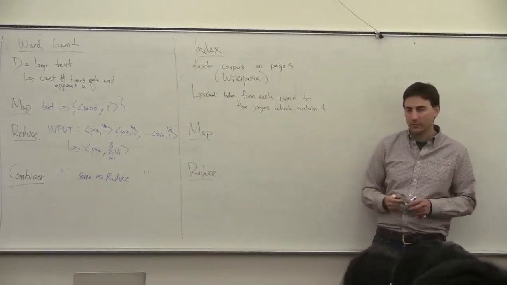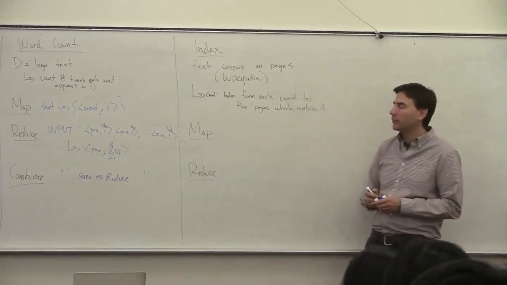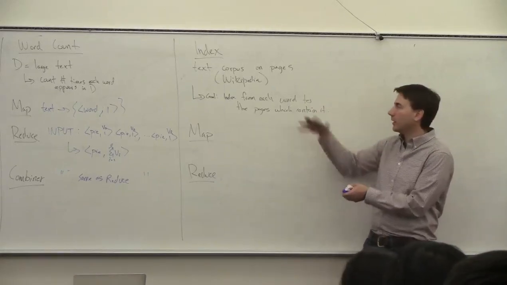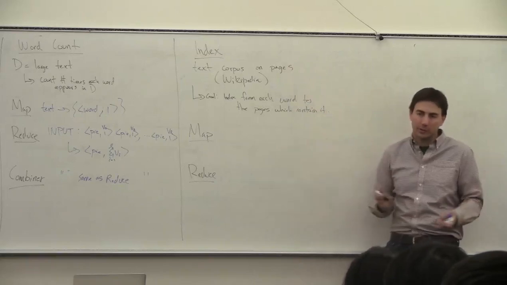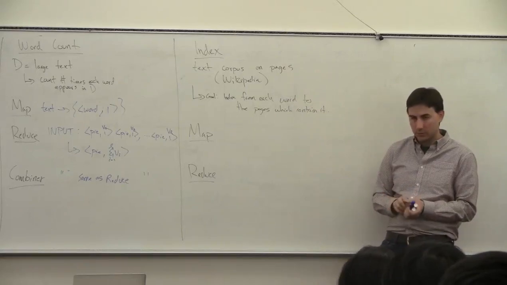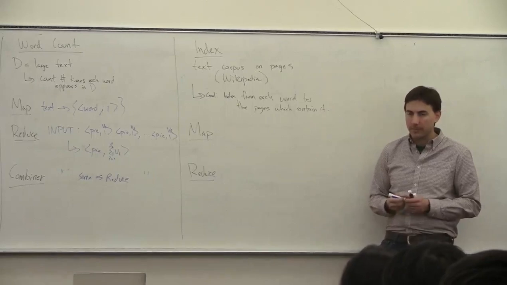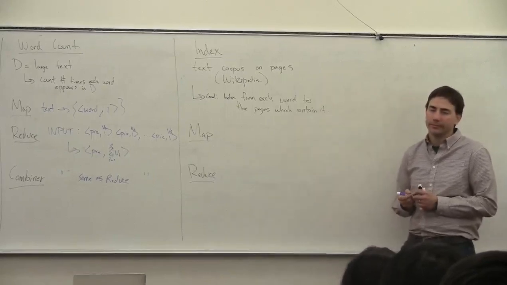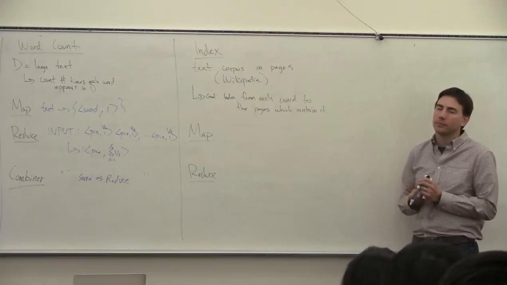Well, we'd start by each processor just picking out a page at a time. Yeah, so don't worry about how the processors work. Just think you have some text in front of you. It's got a bunch of words on it. It's associated with the page. So our goal is to find if the page contains the word, so therefore we want to index the pages. So what do the key value pairs look like? I think it's kind of a hash set, because we just want to see whether it exists or not.